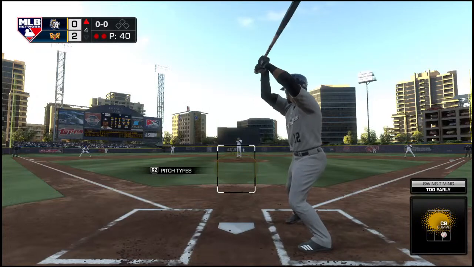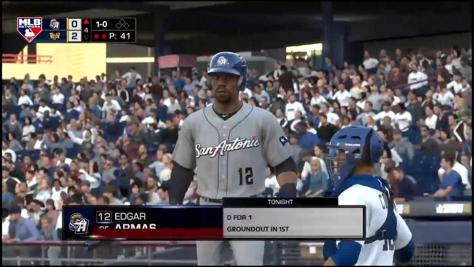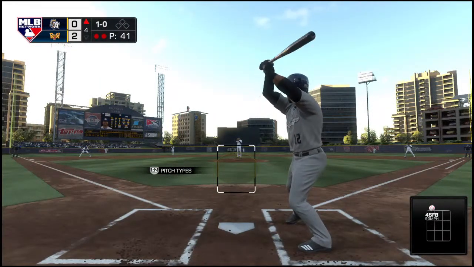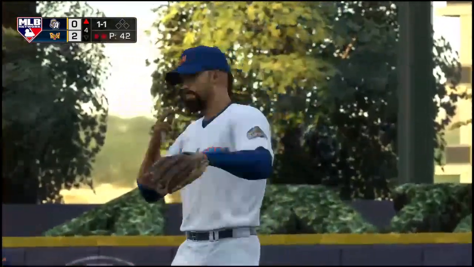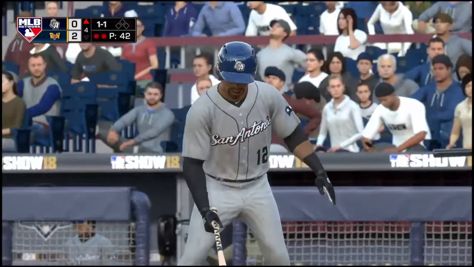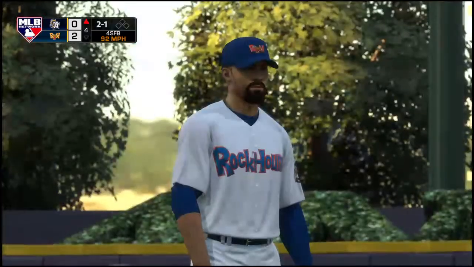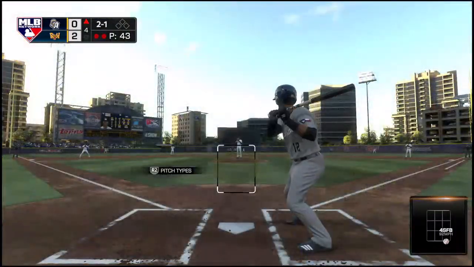Into the box, Edgar Armas. As the first pitch misses to him, it's ball one. He's 0 for 1 after grounding out in his only trip to the plate so far. Now the 1-0. Finds the zone, strike one. The 1-1 is a fastball down below the knees. Bases are empty here with 2 men out.